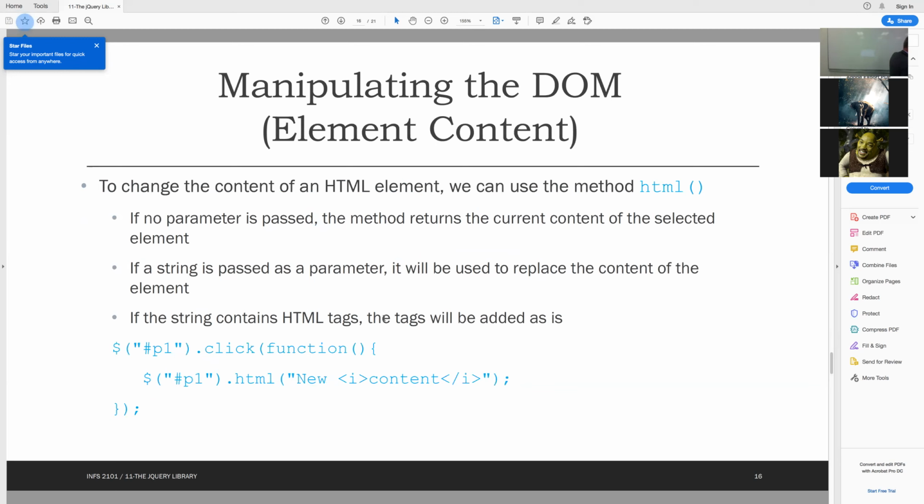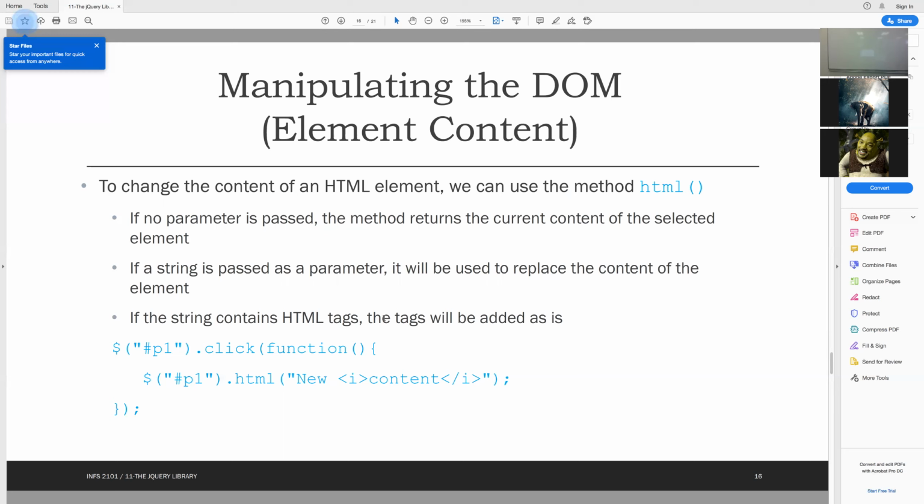All right, so you saw the show. We can work with various attributes and properties of our objects. With this, we've used the selector for P1. When we click on it, whatever the HTML is will be changed.